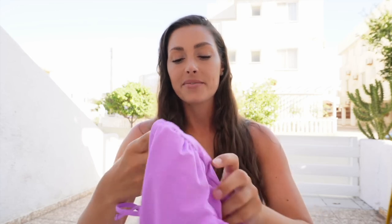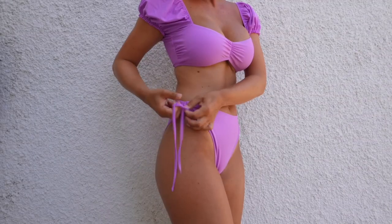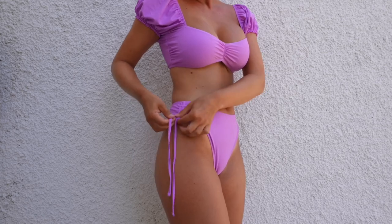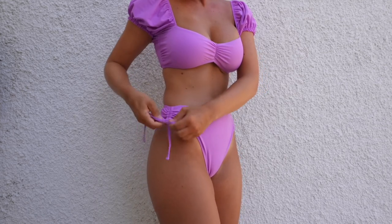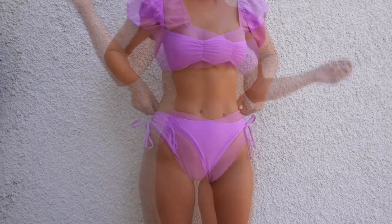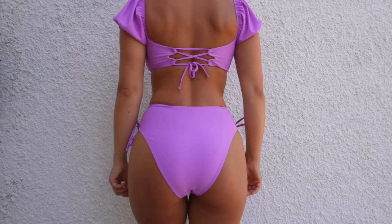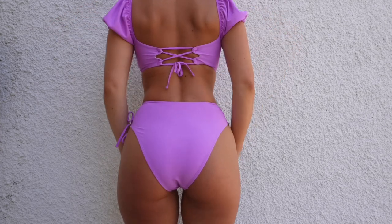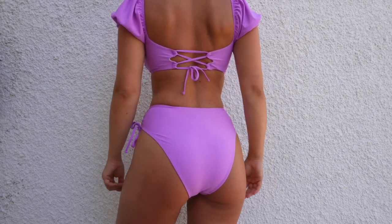It comes with a top that is like a Cinderella-type swimsuit top — very comfortable. In the back you can adjust it, so it fits perfectly. It also came with paddings and is elastic in the arm parts. I really like this one — it's a super flattering bikini, but maybe not the everyday type I go for because there's so much going on. When I want to feel a little bit extra cute though, this is the one. It gets nine out of ten.